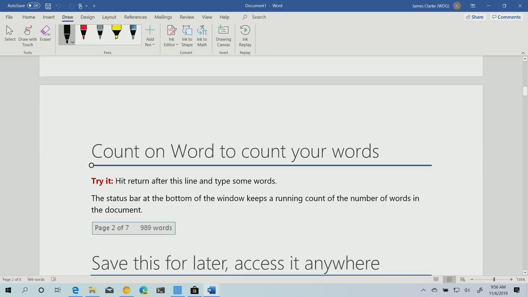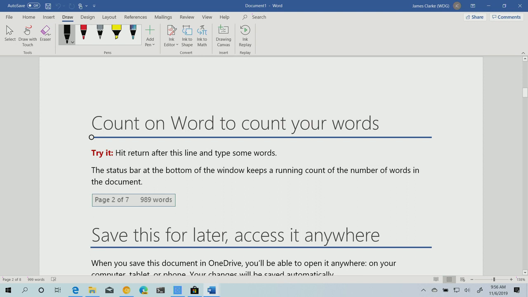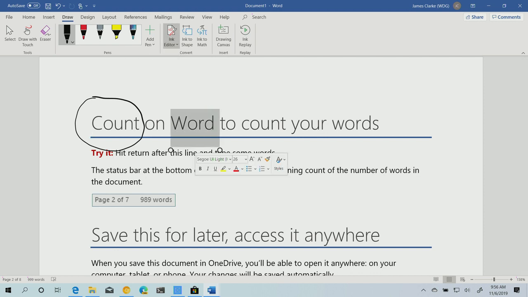Well, I've got a pen here, and one of the things that is interesting about the pen is that you can think of it in terms of how I might want to annotate a document. But also, Office has been able to leverage the pen for things like selecting words. They have this magic ink editor, which I have to enable. And then when I circle a word, it will actually treat that operation as an editing operation on the document, which is pretty cool.